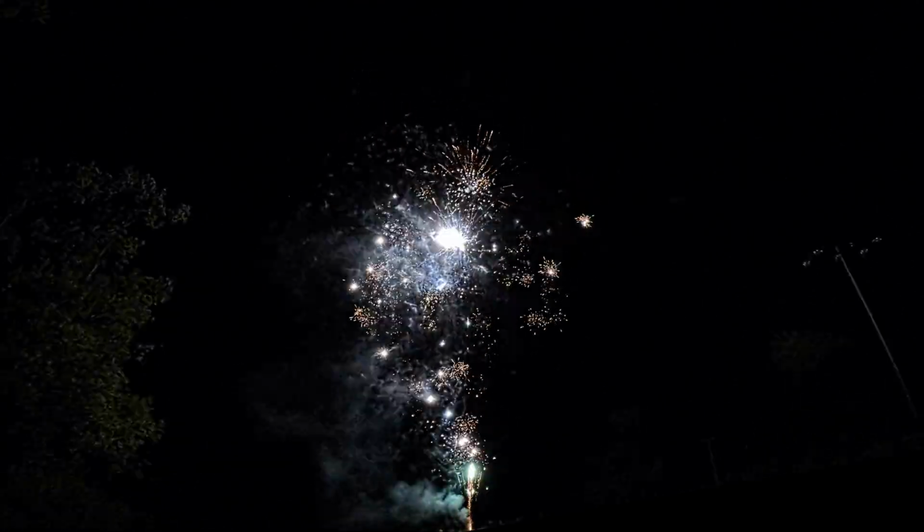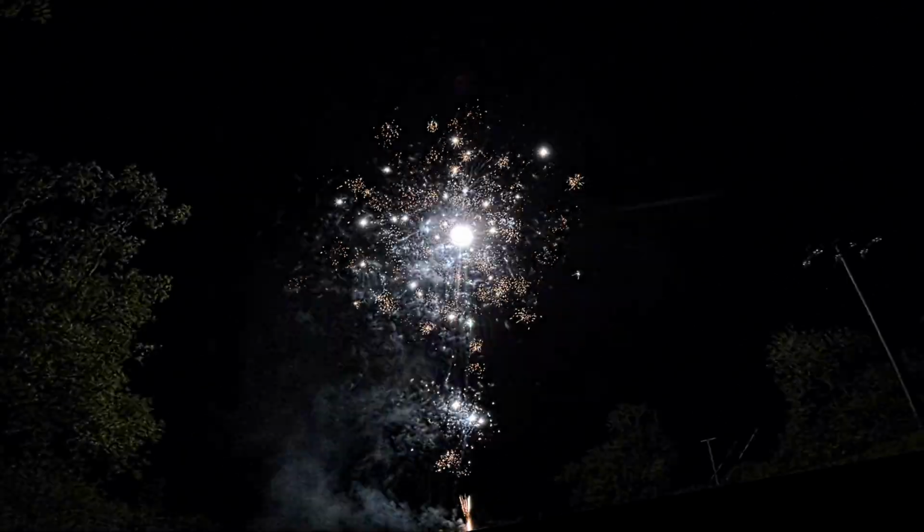I like that there were layers to this barrage's effects. Not only were the crackles with the brakes high in the sky, but there are also mine lifts with the same crackles in underneath. Combined, they produced an impressive thick column of crackles reaching high into the sky. As crackles go, this is an impressive barrage, and I can imagine that a few of these fired together, perhaps in a fan shape or along the width of a display, will give quite a noisy and impressive finale.